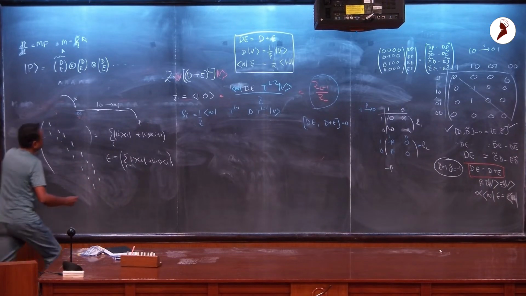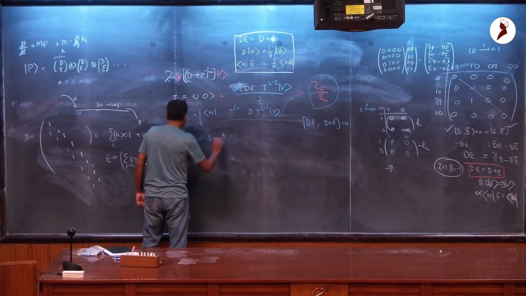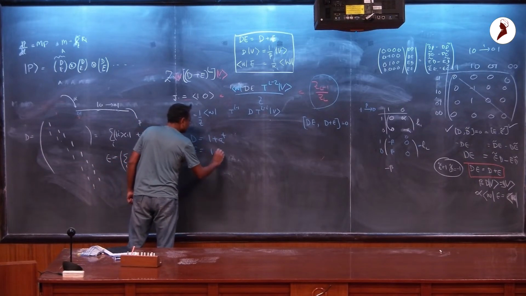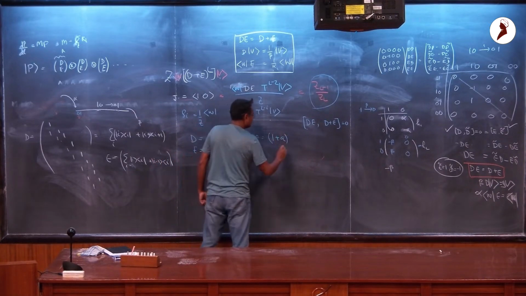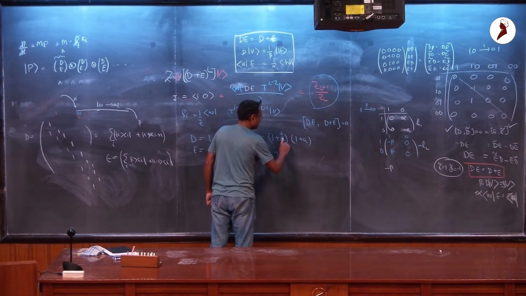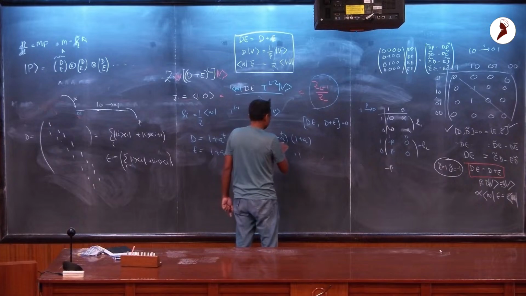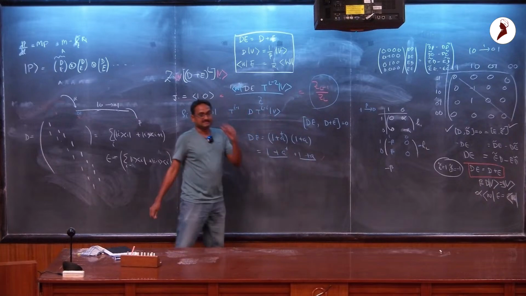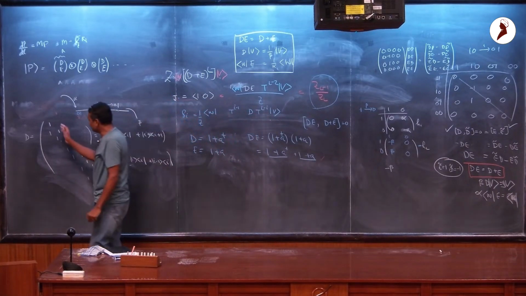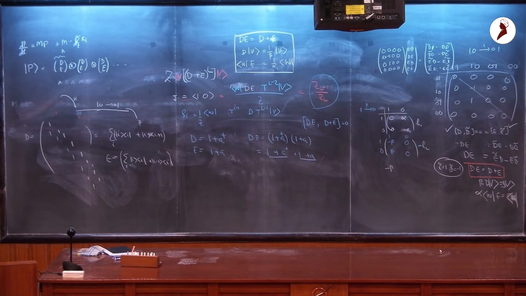So if you take D equal to 1 plus A dagger, I think I wrote it wrong, and E equal to 1 plus A, then you can see that DE equal to 1 plus A dagger into 1 plus A. So this equals 1 plus A dagger times A, which is 1, because in the state space it is 1, and A plus A. So 1 plus A dagger is D, 1 plus A is E. So DE equal to D plus E, and that is one representation. But with this representation, you also have to know what alpha and beta are, so what W and V are. So let me fix this for you.